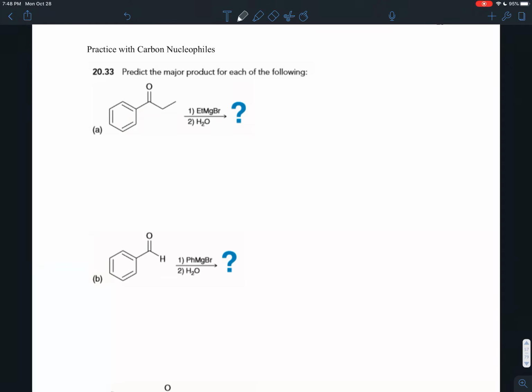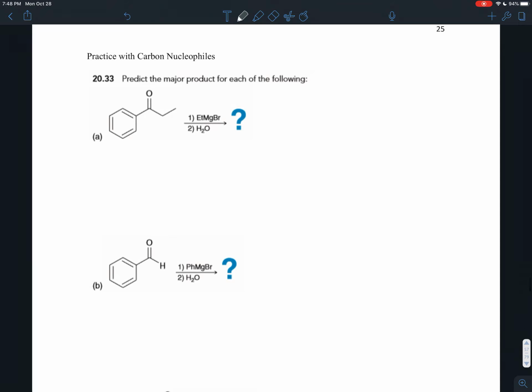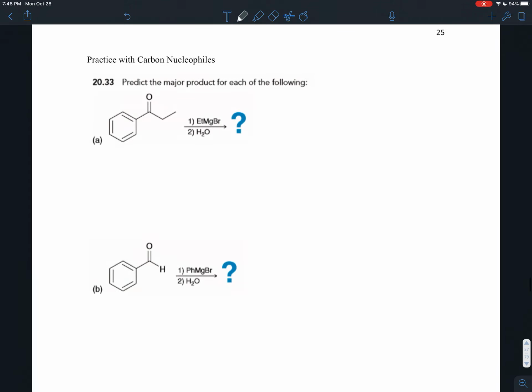We've seen sulfur attack it as a nucleophile to create thioacetals, which you can then reduce with Raney nickel. We've seen hydrogen nucleophiles attack it in the form of lithium aluminum hydride and sodium borohydride. And now we can see carbon nucleophiles attack it. Now the mechanism behind all of this is just the same exact thing over and over again. These nucleophiles attack the carbonyl carbon.